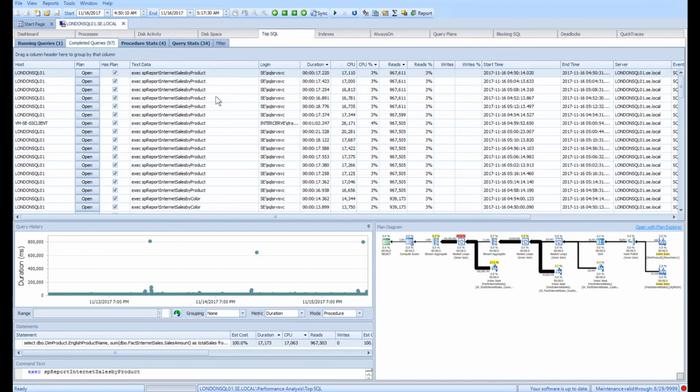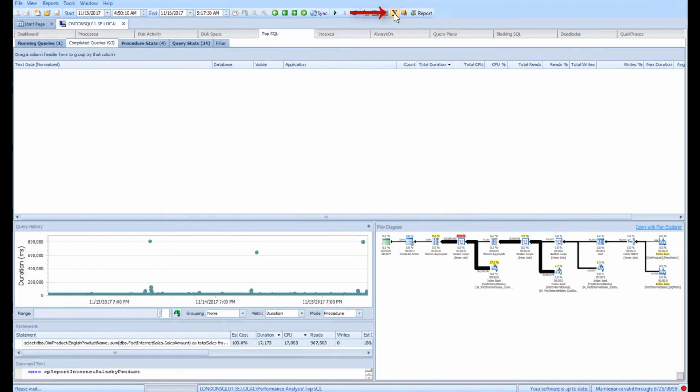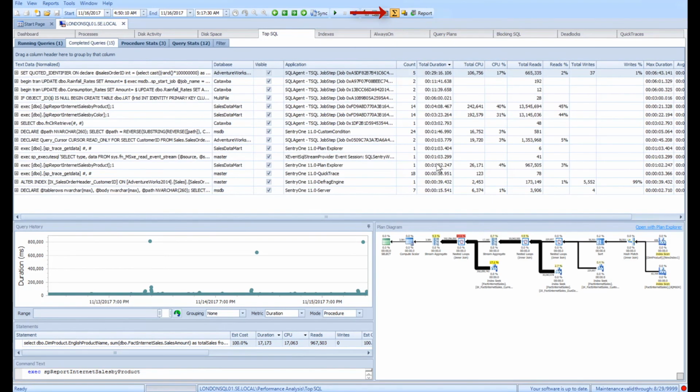So I can see every time that this stored procedure, internet sales by product, completed, for instance. But if I wanted to get an idea of in totality what the impact was on my resources, I can click the Show Totals button at the top of the screen. That will normalize all of my queries and stored procedures.